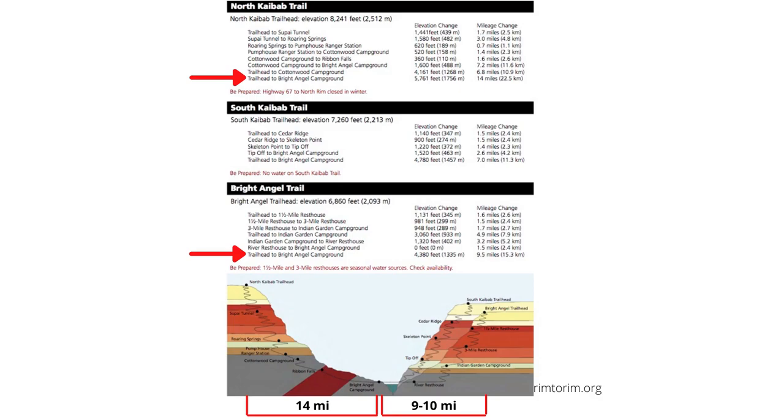We chose the North Rim first because I believe it's a little bit longer, and it's up higher than the South Rim. So longer, you're doing the decline over more distance. Yes, longer in miles. And because it's longer mileage, but you still got to get the same elevation decline, it's a little bit more gradual.